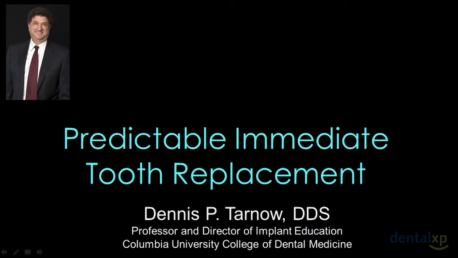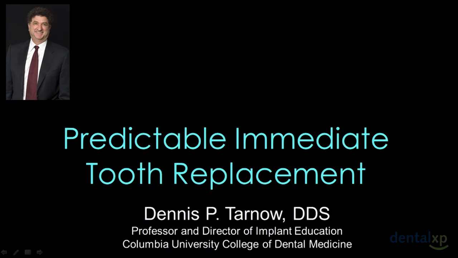Now, look at all the variables with immediate socket placement. How you take the tooth out is number one. That sounds so stupid, doesn't it? How do you take a tooth out? Well, we're going to get to that a little bit today, just for a few minutes, because it's a must. It's going to be the major difference between what you see in the literature versus what we're going to show you today. Just how you take the tooth out. Then you put the implant in.